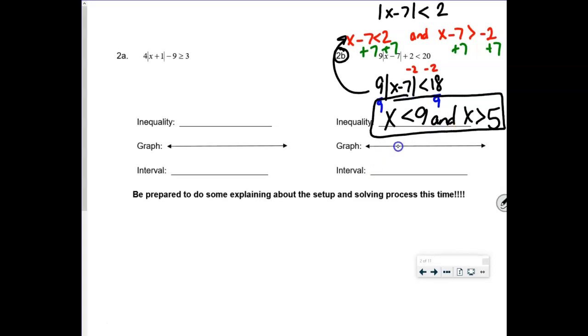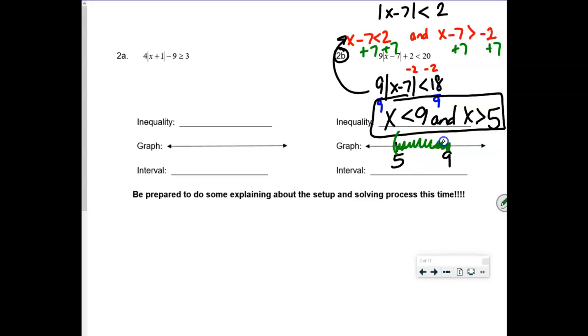All right, let's graph that, Janae. Which number shows up first on the number line? Yep. And then in your head, do you have a picture of what an and should look like? Should they be graphing in towards each other or kicking out? Okay, let's make sure that happened. Everything less than 9 would be this way. Everything greater than 5 would be this way. And that's exactly what you told me should happen. So yay.